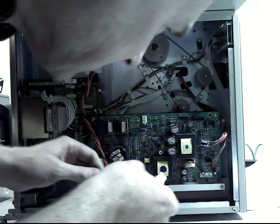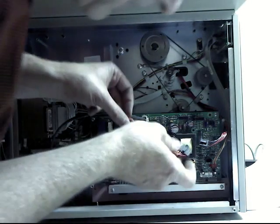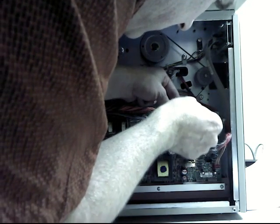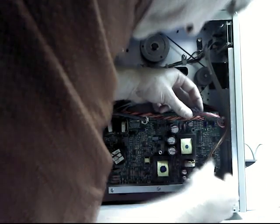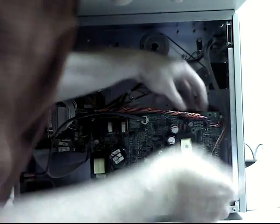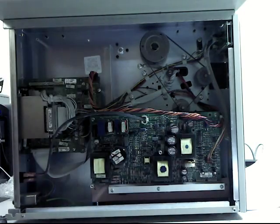A nice thing about this is that every connector is unique, so you're not going to get a mix-up. Alright, some power there. This one goes up here. That one goes there. Like I said, even if you're dumb, you can't screw it up because there's only one place things can go. So there we go. Then I just bolt, or I'm sorry, nut, and bolt, and then this one down here as well, and then it's together.